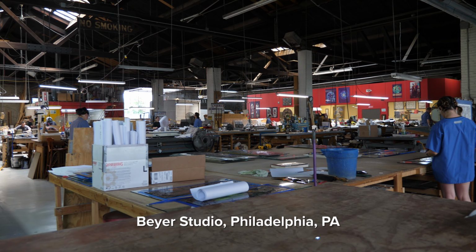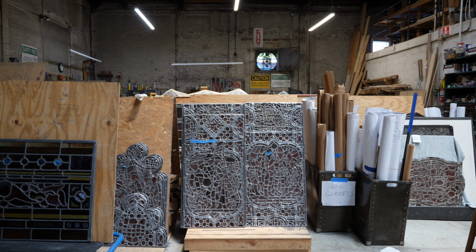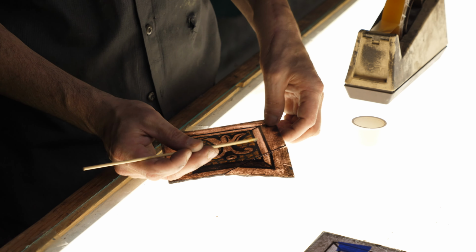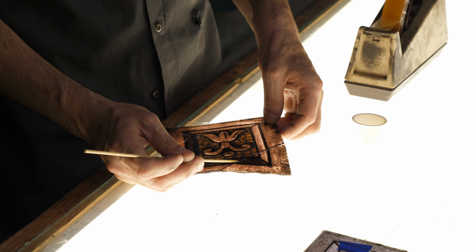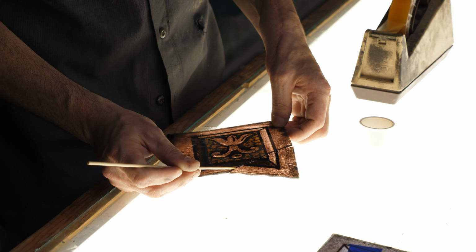When you talk about stained glass, you have a craft side of it and you have the art side of it. So with Lehigh's windows, since it's a restoration, it's almost both. You have to match the glass. That's the craft part of it, but you want to do a restoration that is almost invisible. Like we came, we left, and no one noticed. And that's the art side of it.